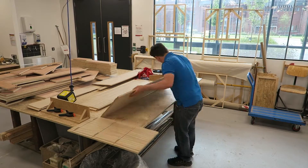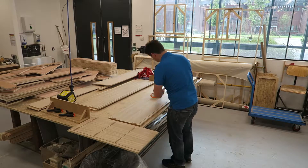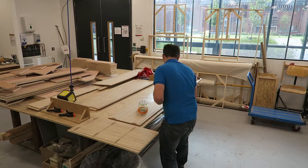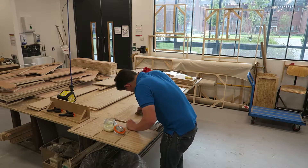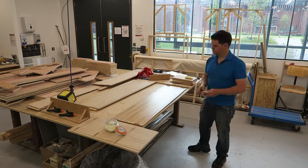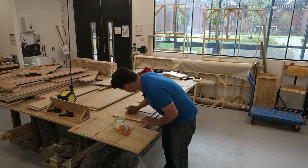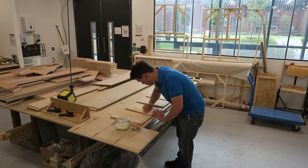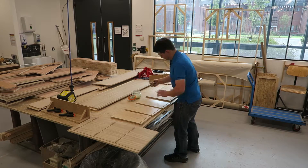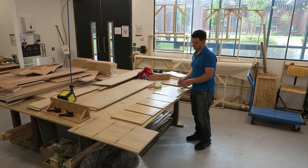What you're seeing again is me doing a dry fit, testing the plastic in the back, and actually finishing some of the inside faces. I chose to finish the wood with some homemade food-safe finish — a 50/50 mix of natural oil and beeswax — which I think gives a really nice finish to the wood. I've chosen to apply it now because it's easier to do so; with all the cavities, inside faces, and box joints it would be hard to finish the cabinet once it's finally glued together.